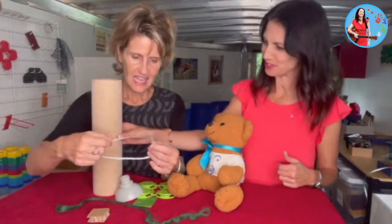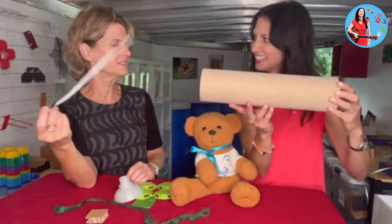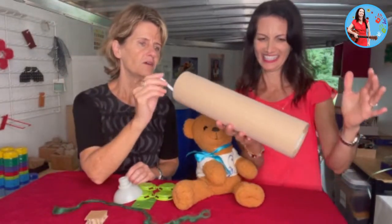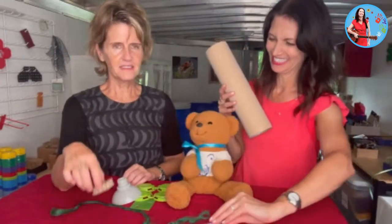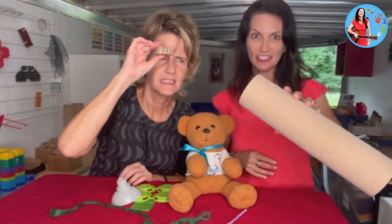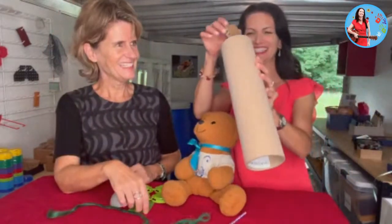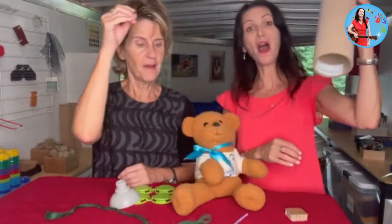Yes. Let's see if they go through this hole. And it's so cool. Do you think this twist tie will go through this big hole? Yeah. Let's try. Here we go. Oh, there it is. Let's try this one. Square. It looks like it has holes in it. Does it go through? Yeah. Oh, there it is. Let's do that again. There it is. How about this one? Good job. Disappears for just a little bit and then it comes back.